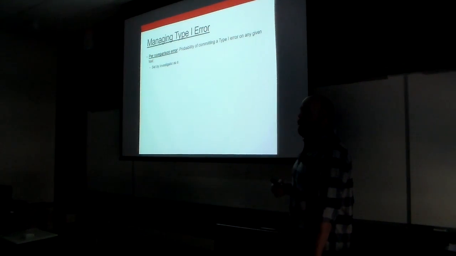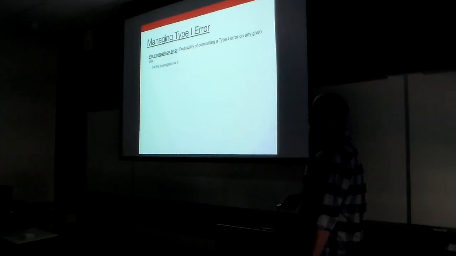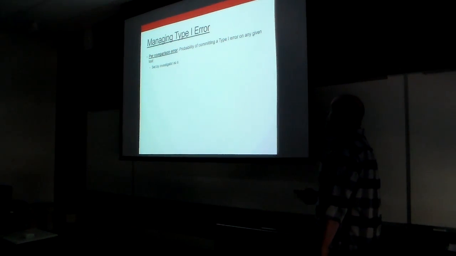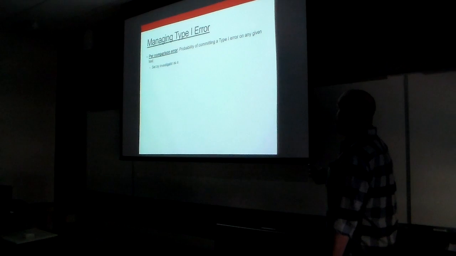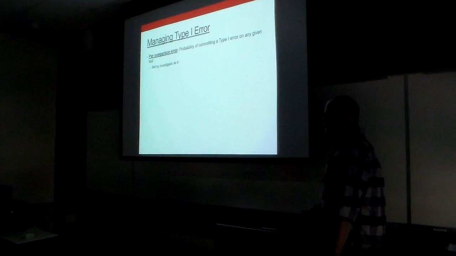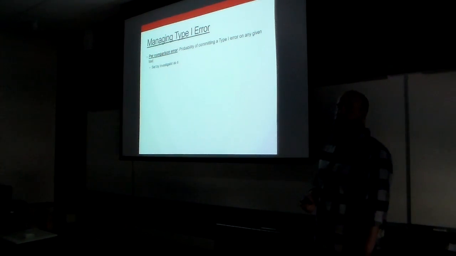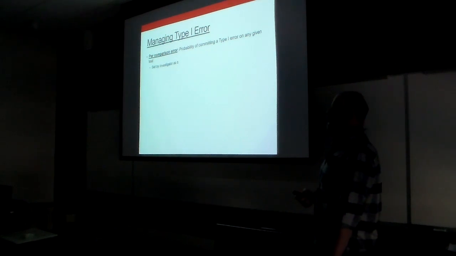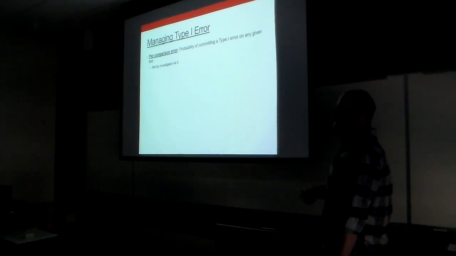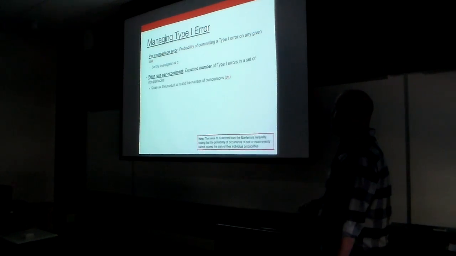When we do this, it's going to involve multiple tests, and we have to start thinking about managing our type 1 error. Just some terminology. Per comparison error rate is our probability of committing a type 1 error for any given test. We set this as our alpha level, right? That's saying for any individual test, and generally alpha is 0.05, we're willing to make an error 5% of the time where we say there's a significant effect when there actually is none, right? And we set that as our alpha per comparison in our statistical tests.